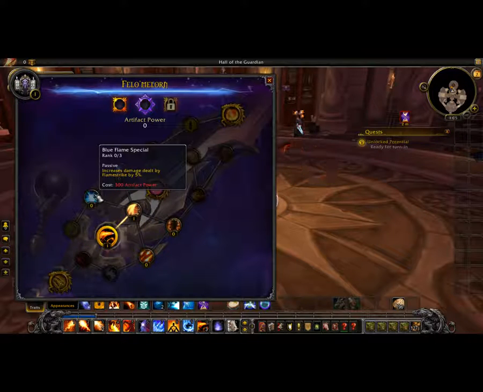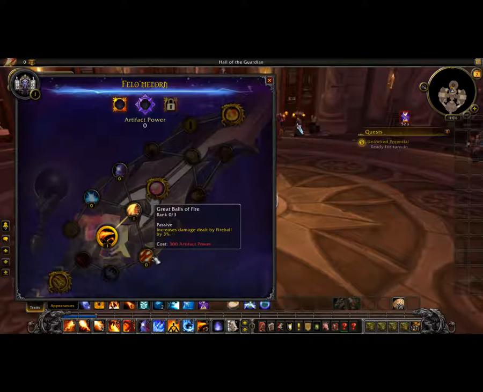artifact power per rank. Do keep in mind as well, each rank will increase the percentage of these values that we will talk about. I'm not going to talk about them at rank 3, so you'll just have to do the little bit of math in your head. This obviously would be up to 15% at max rank. So let's go ahead and get started and look at all these traits.